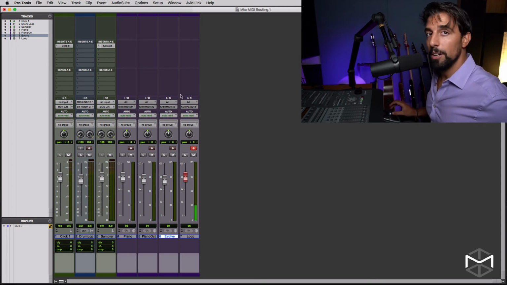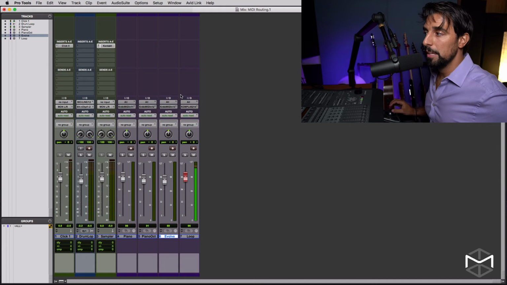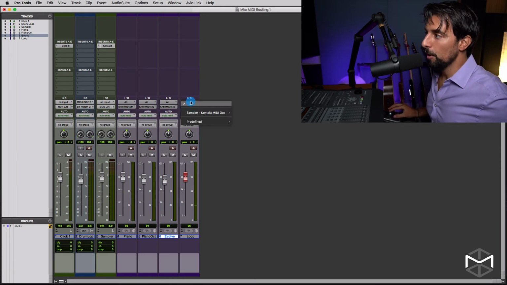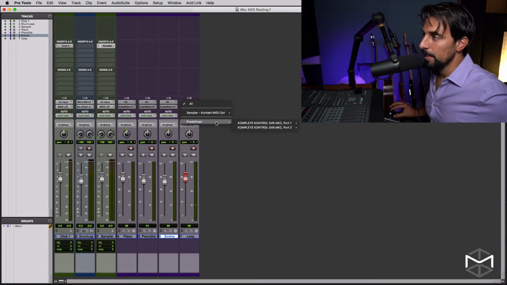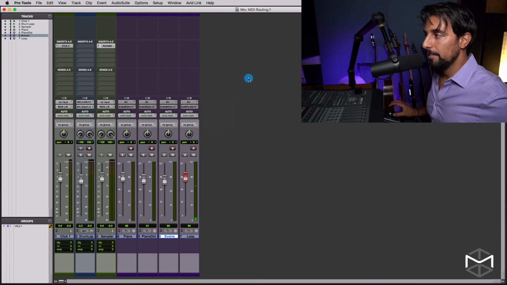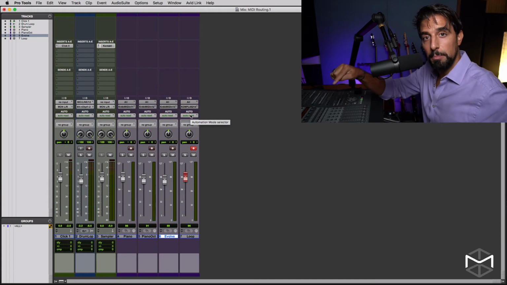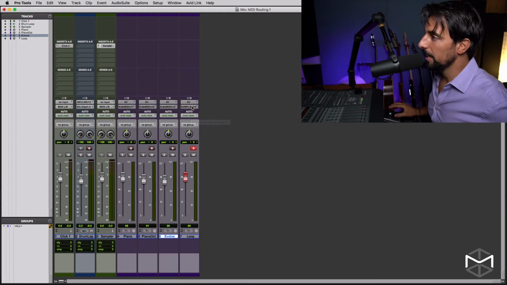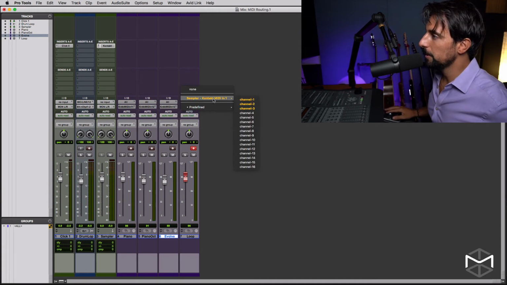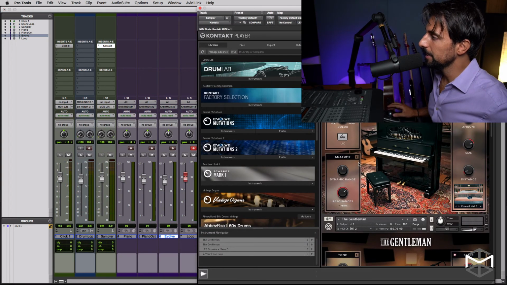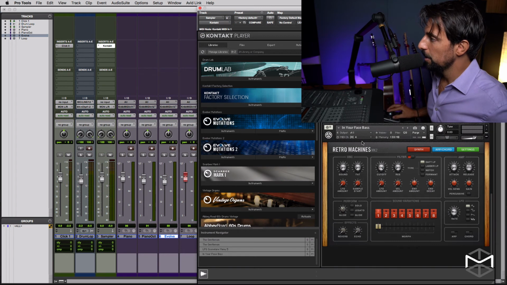Now, as you can see right now, nothing is actually playing. I mean, the MIDI is receiving the input from my MIDI controller, right? We see the signal, but we don't hear anything because we have to output our performance into the sampler. So I'm going to go again, once again, into the output, sampler, channel 4. I want to make sure that in our sampler, channel 4 is selected. And as a matter of fact, it is.